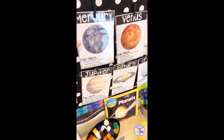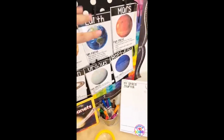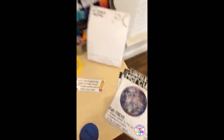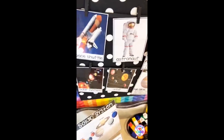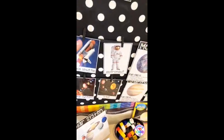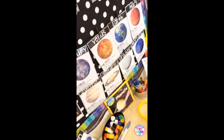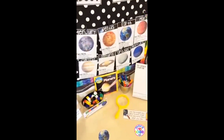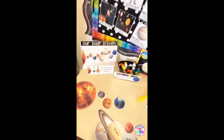There are planet posters — I call them fun fact posters — so there is a poster for each planet with fun facts about it. They actually come full page, but I printed them smaller so I could hang them on the wall. Just like the other packs, it comes with vocabulary cards, but I only put out four so the board wouldn't be overwhelming. All of these are real photos, except the planets are probably renderings since we don't really have good photos of those, and NASA photos probably aren't good for me to use. A lot of the other photos are real — I try to use real photos as much as possible.